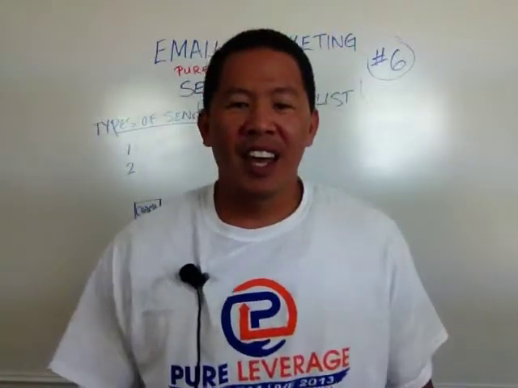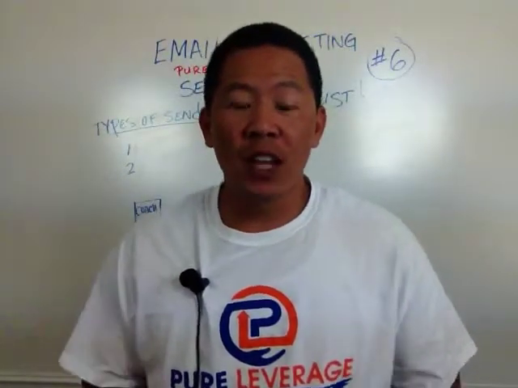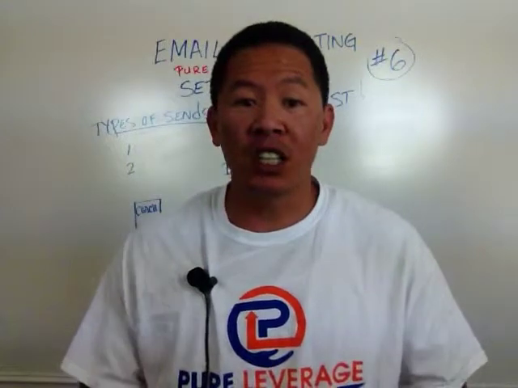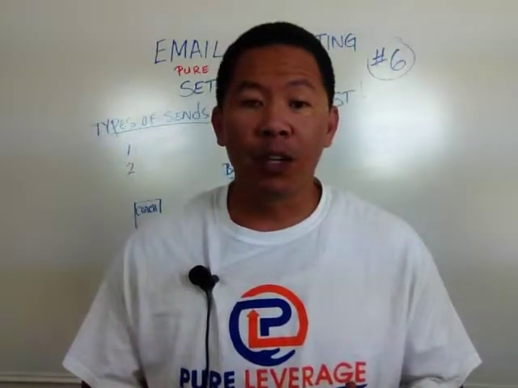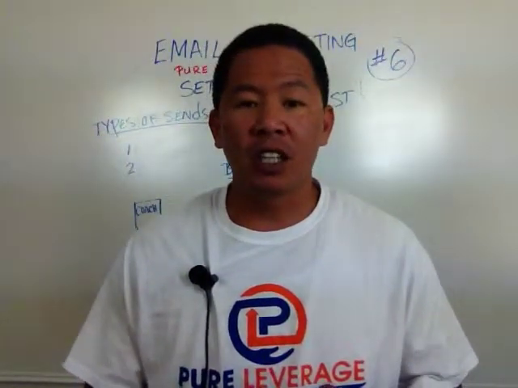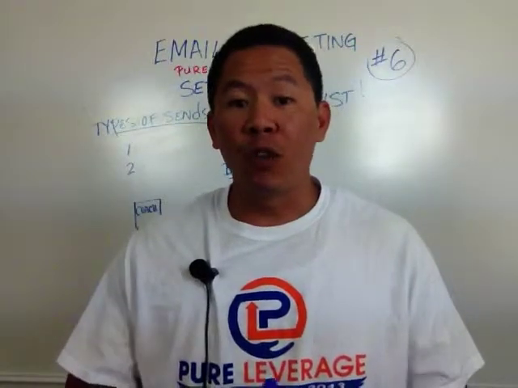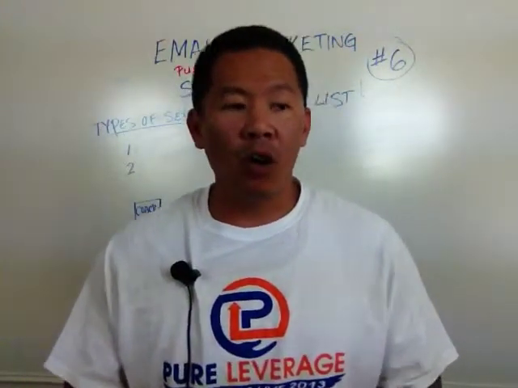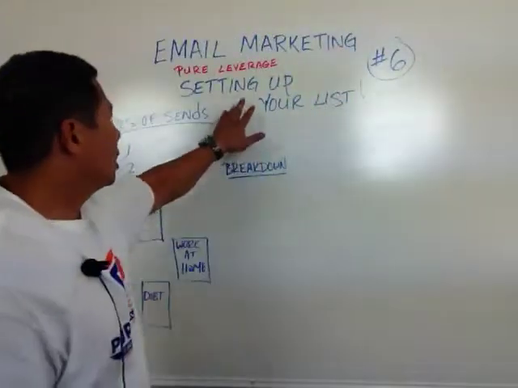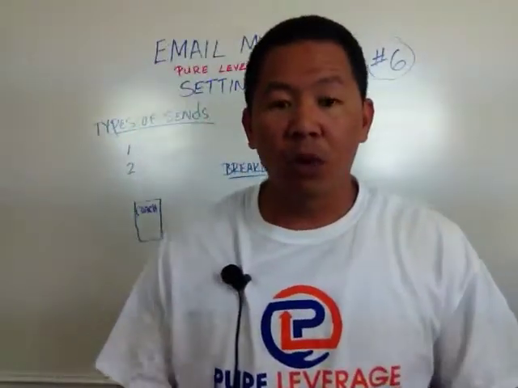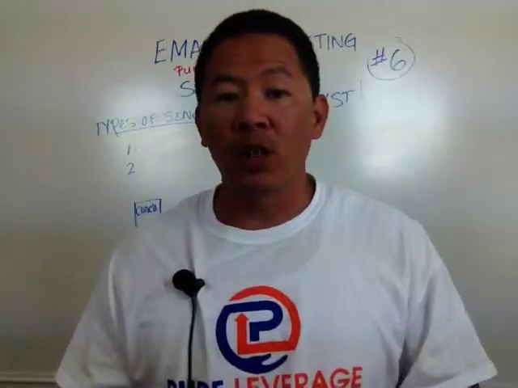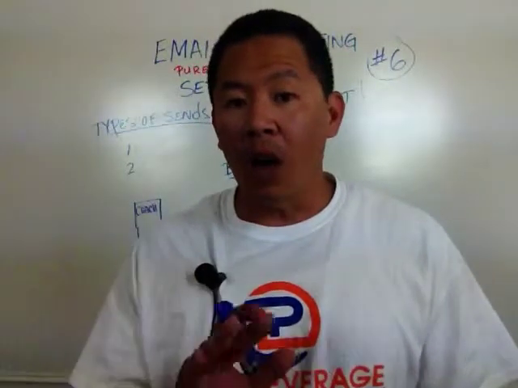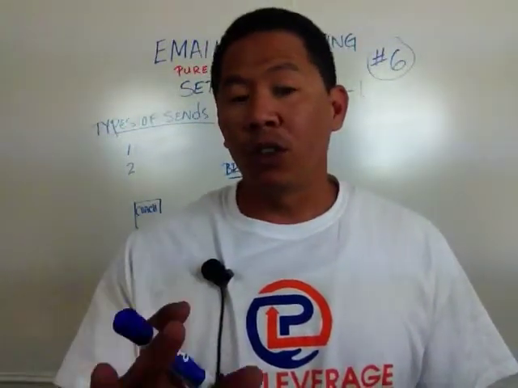It's Gordon here again, and we're just going to go over email marketing tips number 6. By now you should have a pretty good understanding of what a capture page is, an autoresponder. Hopefully you set everything up in your Pure Leverage platform. And today we're going to go over setting up your list and why it's so important to set up and categorize your list so that you can understand how an autoresponder works for the normal person.